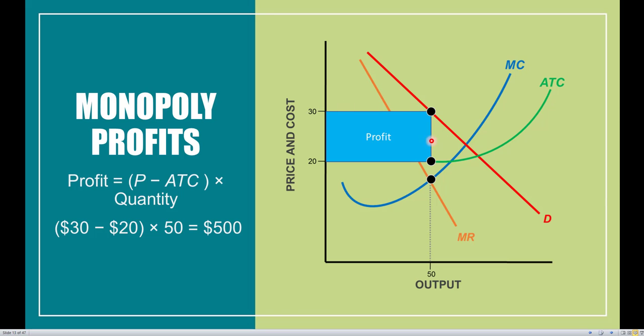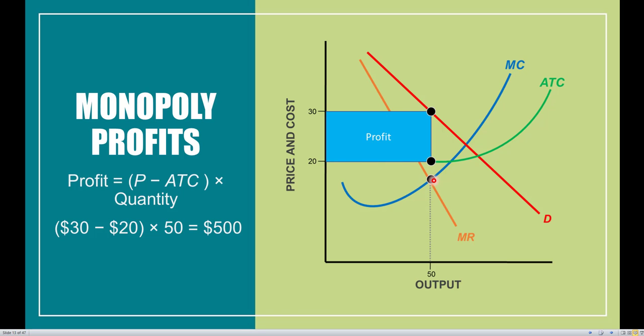Step number 4 is to find the ATC. We see that the ATC can be above the marginal revenue intersection, it can be below the intersection, or it could be exactly at the intersection. Doesn't really matter. Here in this case, we notice that ATC is above the intersection, so we hit that point, and then we can find the ATC by reading it off of the ATC line. So ATC is equal to 20.